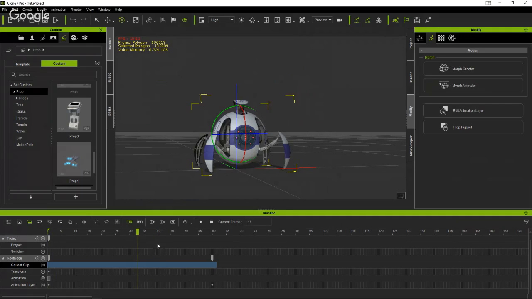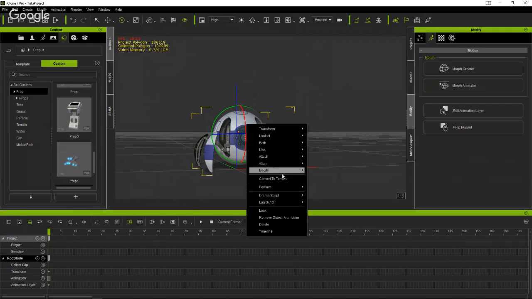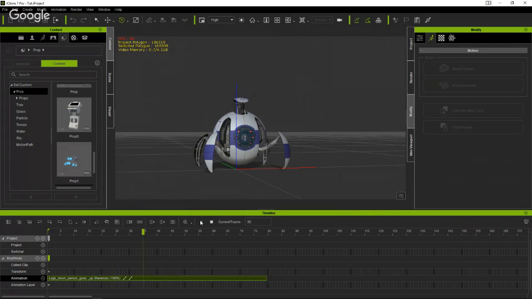And I'm going to have to do the reverse of this too. So let's delete this and go ahead and put that motion we just made on there. Legs down, sensor goes up. There it is. And all we have to do is just come over here and click reverse. So now it's going to do the opposite. So it's going to hit play. And there you go. Cool.